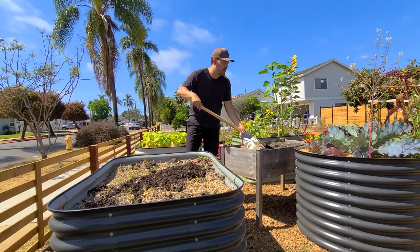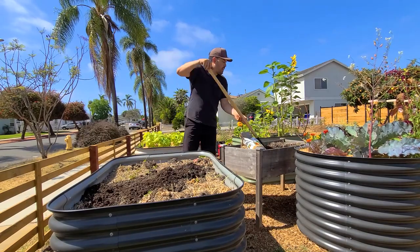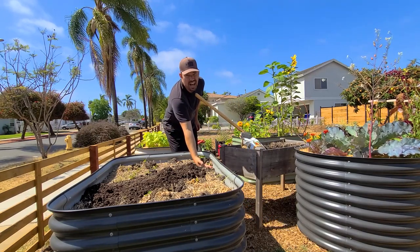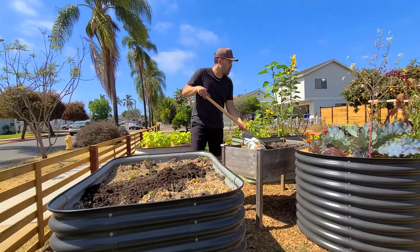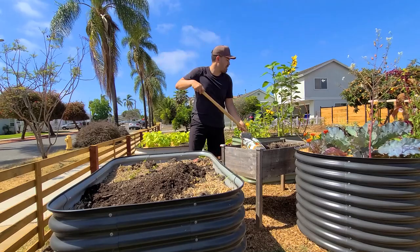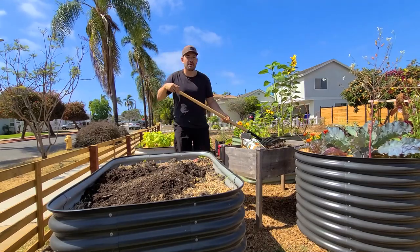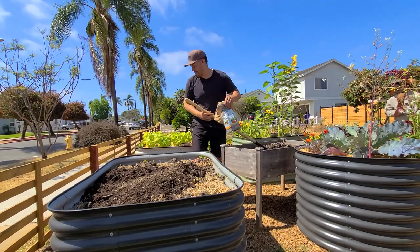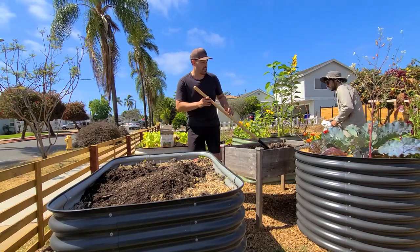I think something I see a lot of people do wrong on a raised bed is not filling it really close to the top. So you can see there's maybe 3.5, maybe 4 inches worth of just gap here. Not ideal. You get natural sinking, so don't stress out if you're looking at your bed and it looks like this. But you do have to remember to amend, especially if you fill a tall raised bed with the log method, like I've talked about before. At that point, it really will start to sink down, especially after your first planting.